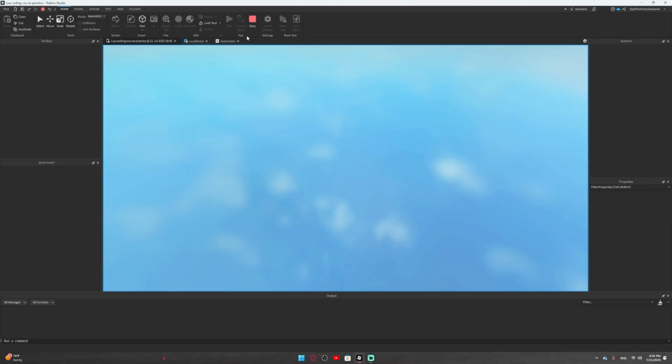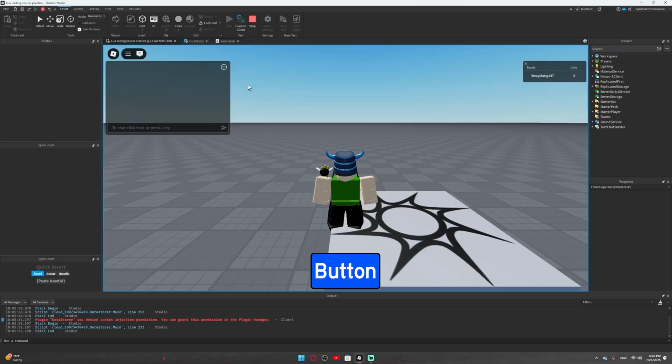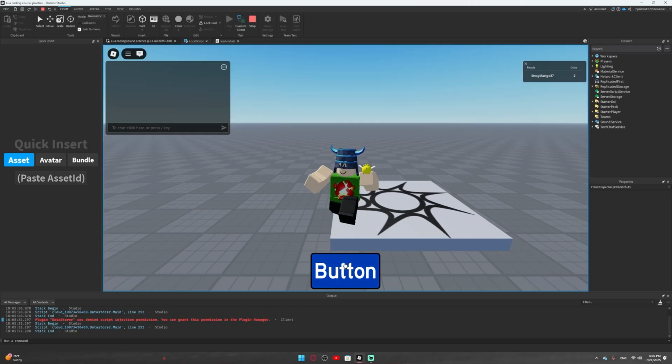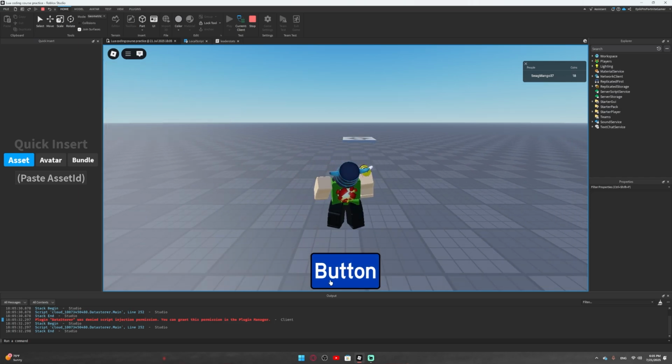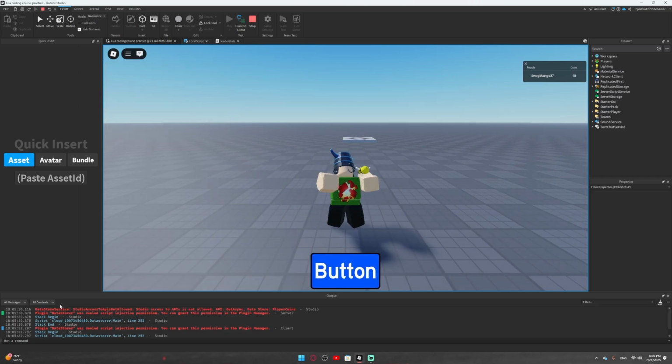So I'm going to run the script. As you can see, when we press the button, we get 1 coin. And if you scroll up, it actually says DataStoreService: Studio access to APIs not allowed. I'll show you what this means in a second. But yeah, you can see the script works.